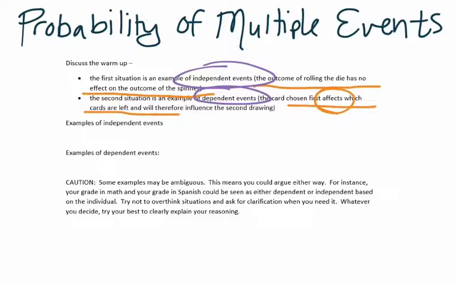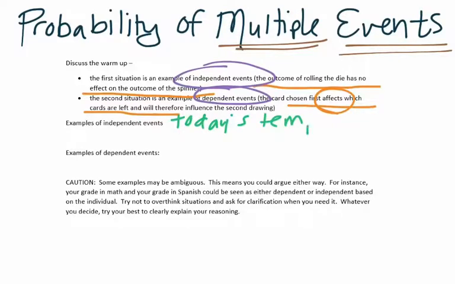So what that's getting into is the idea of having multiple events, where you have more than one thing happening and whether those events influence each other. So you have an event that happens first and then you have an event that happens second. And does the outcome of the first event affect the probability of the second event? So here are some examples of independent events so you can get an idea of what kinds of things are independent.